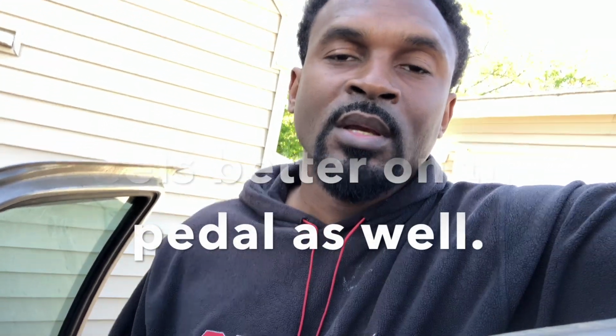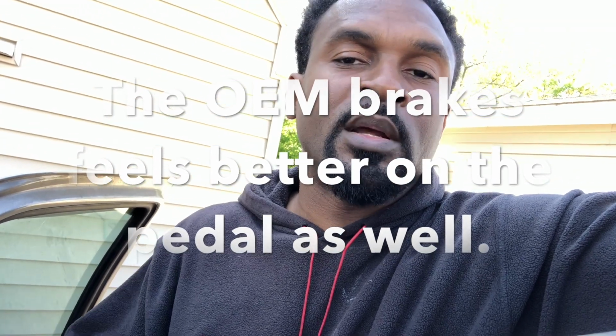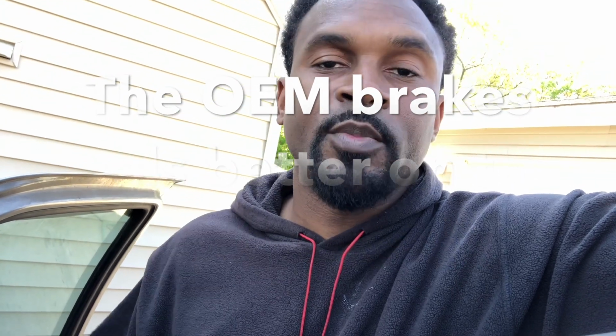I'm just gonna go to the OEM parts and put the OEM brakes. I get 25,000 miles and changing those brakes out. At least I can double that. I'm almost positive I can double that with the OEM brakes, if not triple, because I've seen instances when you were able to get triple from the OEM brake pads. So I'm putting OEM brake pads on my truck, and I'll show you guys that too. And what else I'm doing? A few more things, but let's listen to this noise. Let me know what you guys think.